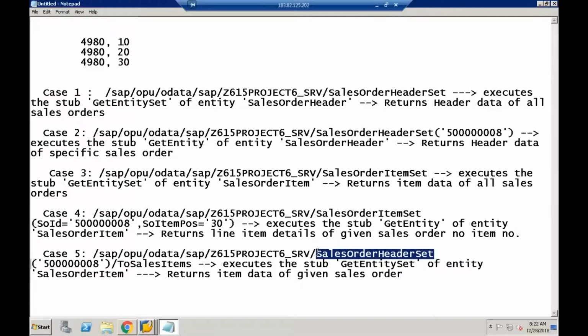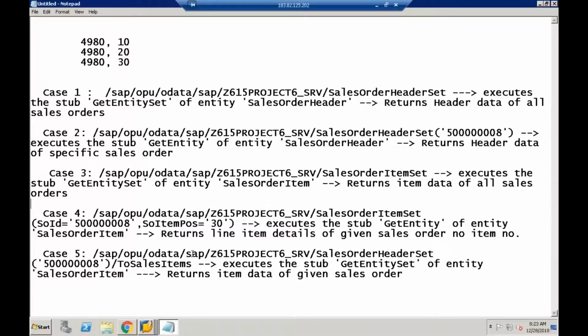Based on that source information, I want the target information. So we have to go for this particular scenario, to sales items. It depends. The tool will decide which method it has to execute. If I pass these two key properties, it will directly execute this particular stub. So depending on the URL, the tool will decide which stub it has to execute.